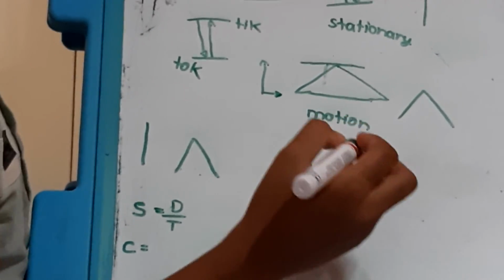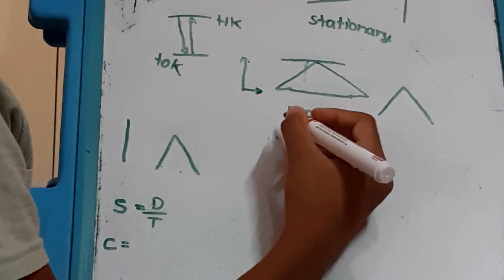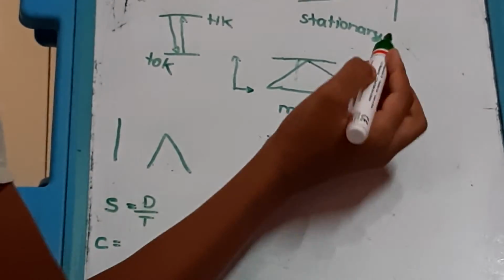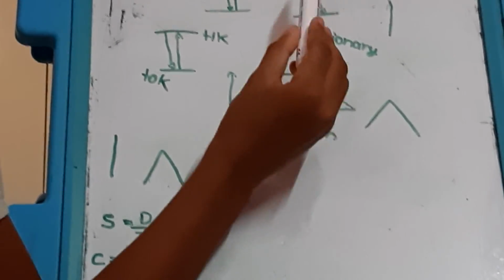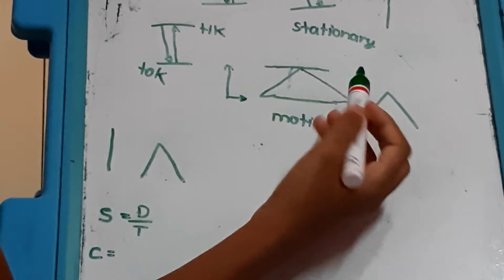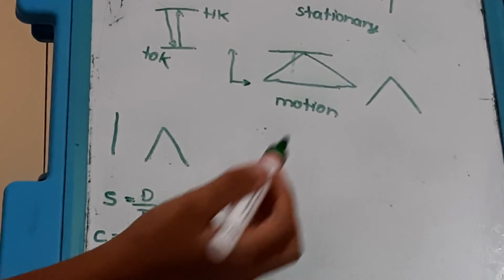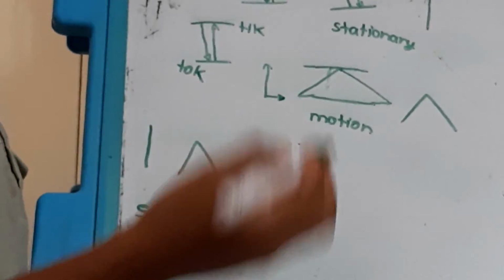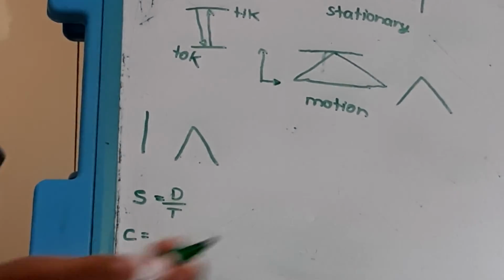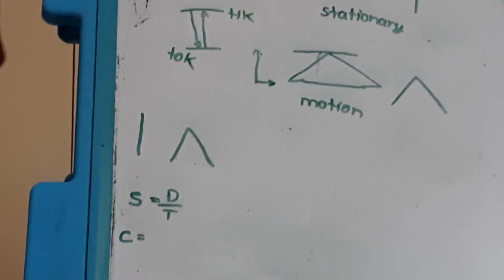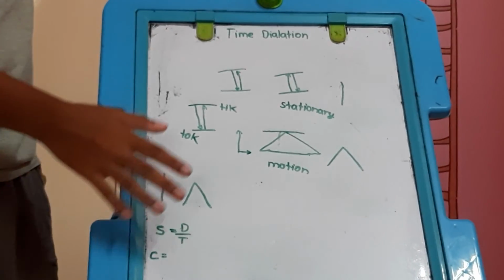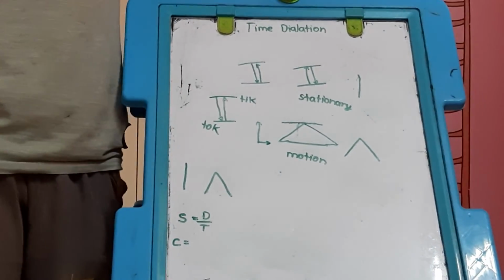So when this light clock is in motion, time slows down compared to the stationary clock from your perspective. For the stationary clock, there will be more ticks; the ticks will happen quickly. But here, because time is slowed, the tick tocks will be very slow, like tick... tock. So this is only an example of time dilation. Now I think you know what time dilation is and how we can prove time dilation with an example.